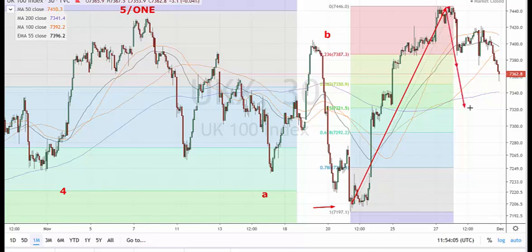I mean, it could be complete already. We're a bit subnormal in terms of fibs, so we haven't hit the 38.2 yet. Nevertheless, it looks like a strong move, and Monday may well be the time to go in on this. So I'll be monitoring that quite carefully. But it certainly looks like we've got a very positive pattern, and the action could easily come in, as I say, on Monday.